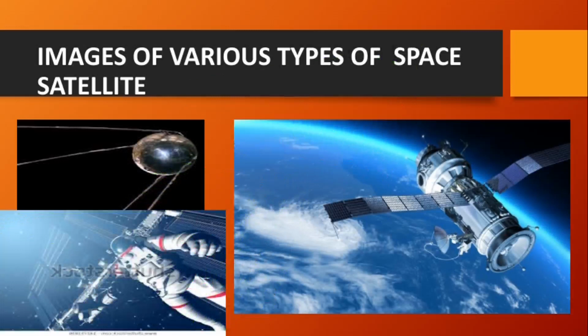Now you can see the images of the satellites that have been released into space. First is Sputnik 1 on the left. Sputnik 1 was the first one launched into space, and the battery died after some 59 minutes. Then it fell down to the Earth. Then the second, below, is robots. Robots could be sent into space to pick up information. Then the other one on the right shows modern space satellites.